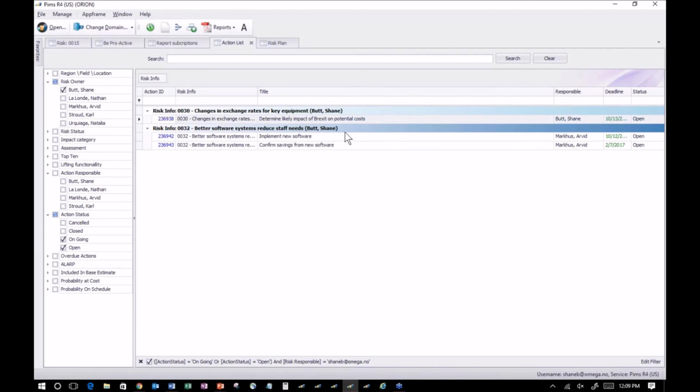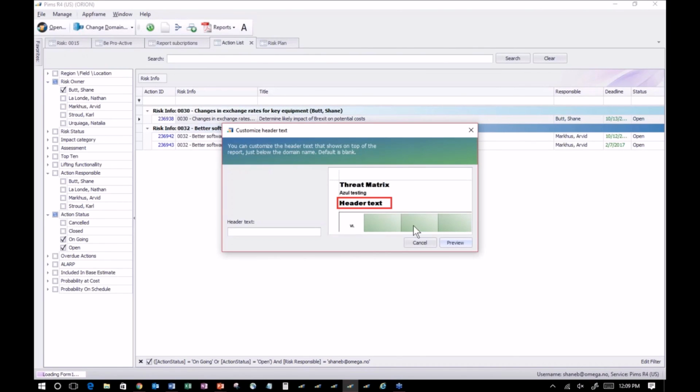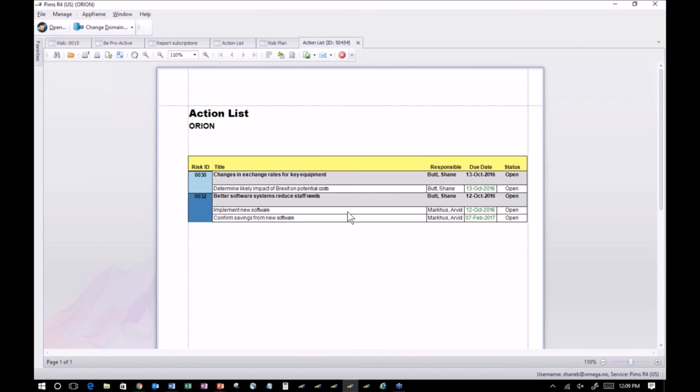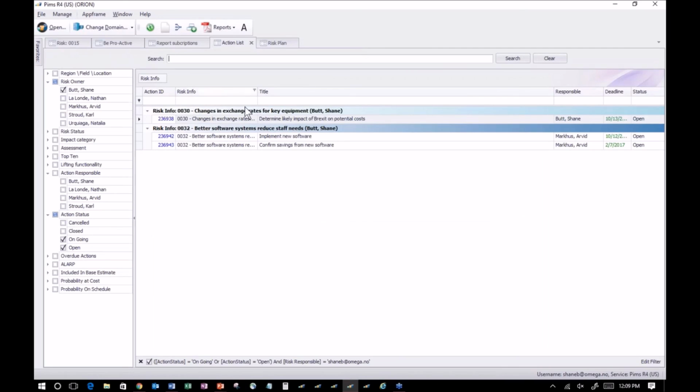They may be overdue or they may not be, where they're tied to risks that I am the owner for. So I've got the list there, and what I can easily do is just produce a report that takes that filtering into account. There's the list, and I can email that off to the relevant people and ask them to keep on top of those particular actions.